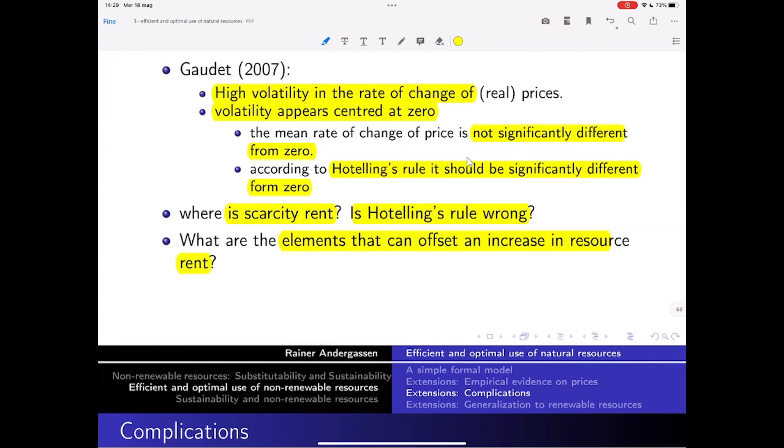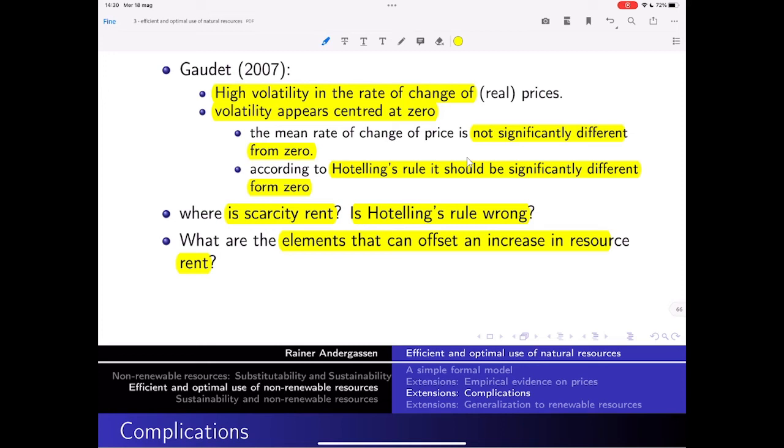So we know that there are certain resources available in a finite amount that are known, and therefore we are going to use these up over time, and therefore, according to economic theory, price should increase. But you've seen this is not true. The price more or less, there is no strong price change over a very long time period. So what are we missing in this story? Any ideas?